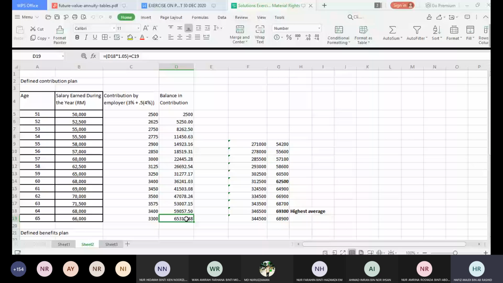Of course, the most you can go is 5%, because the employer will only match 50% of the first 4%. So the most you can go is an additional 2 percentage points. That is where you get 5%, 3 plus 2. But if the employees contribute less than 4%, then it will be a bit lower. It will be more than 3, but the maximum is capped at 5, because the employer will only match 50% of the first 4% contributed by the employees themselves.